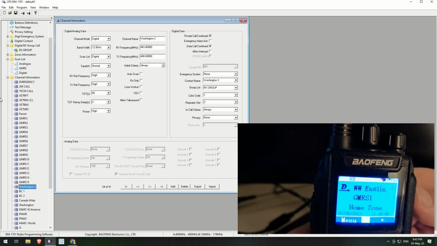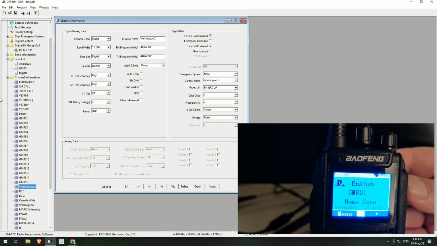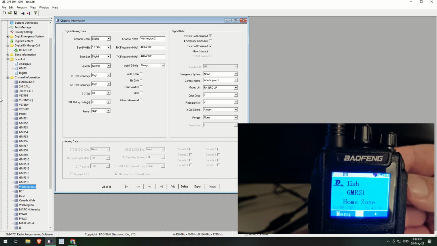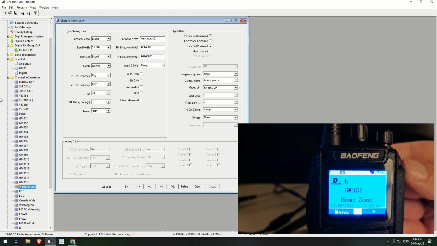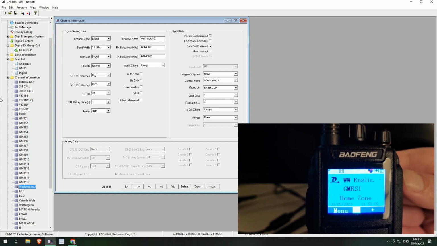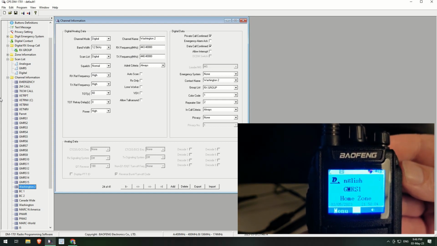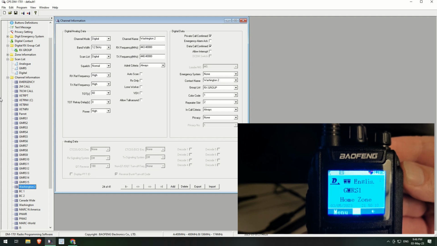See, there it is again. It's picking up stuff, but it's not doing anything with it. So yeah, I'm a little bit lost. I've found a lot of people have had this issue, and there are other people out there who have said, "Oh well, I got it to work, no problem at all." Maybe it's a setting I'm missing in the Baofeng. I really don't know. There's a lot of settings there which I'm not 100% sure of.